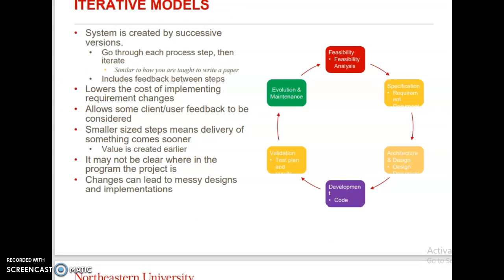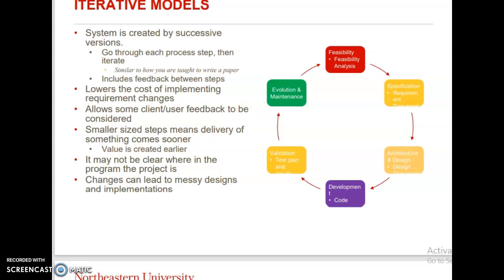In the iterative model, the iterative process starts with a simple implementation of a small set of the software requirements and iteratively enhances the evolving versions until the complete system is implemented and ready to be deployed.